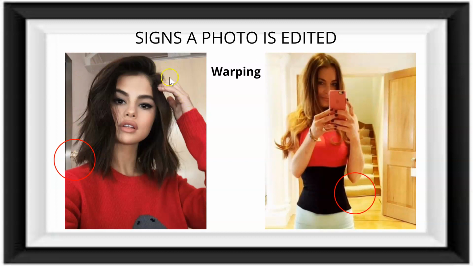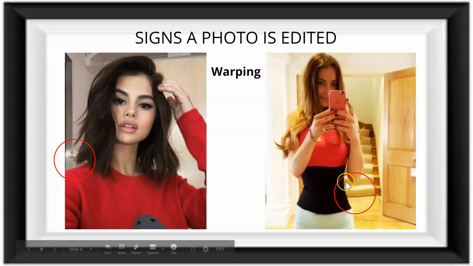Look in the background of photos when you're looking for warping. Completely fine, completely fine, completely fine. Oop! This bend in the door frame here. She's done something to make her hair more full, maybe. Something maybe with this shoulder to give it that straight edge that's impacted this little doorway to warp to the side. Let's look at this other example with Lindsay Lohan. Same thing. Her stairs look completely straight until we get to the bottom by her waist here.